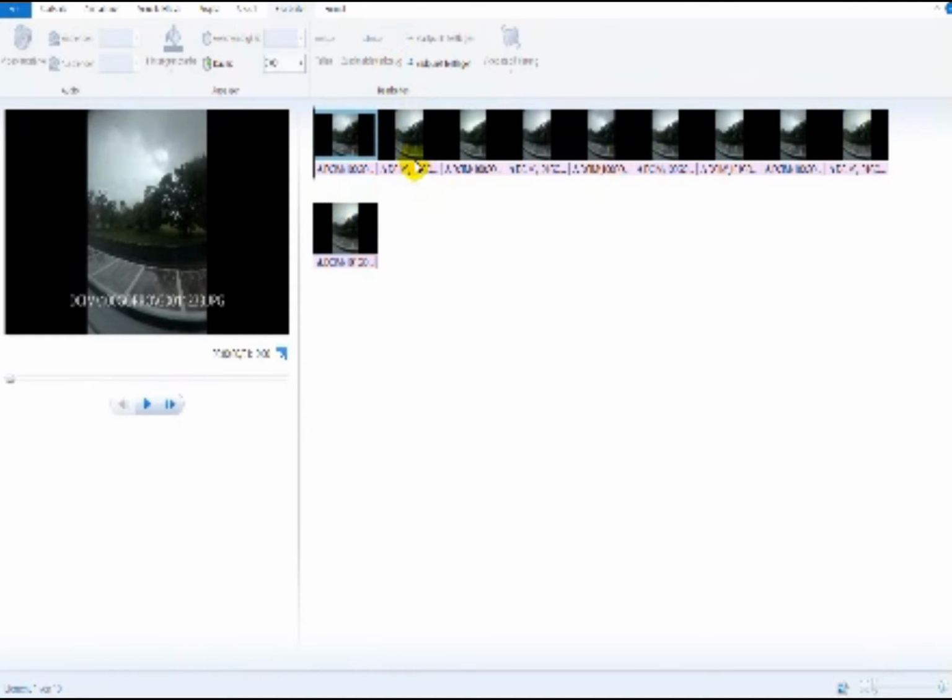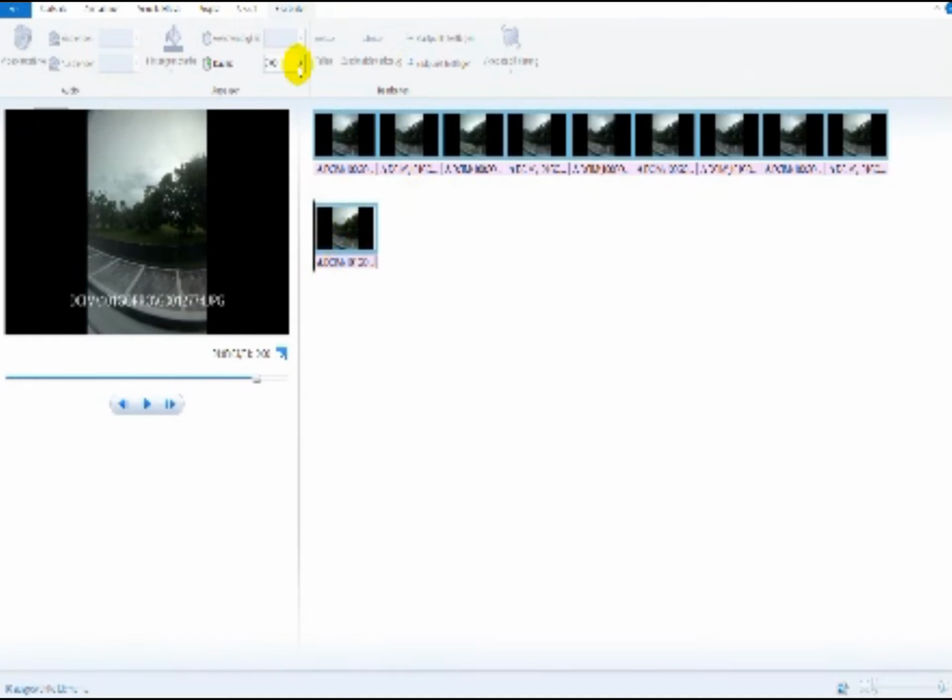You can drag all the pictures here, you can mark them here, and I wanted to speed up the whole thing by 150 times, which basically means again 30 frames per second, and since we have made a picture every 5 seconds, that means we have to accelerate it by 150 times.